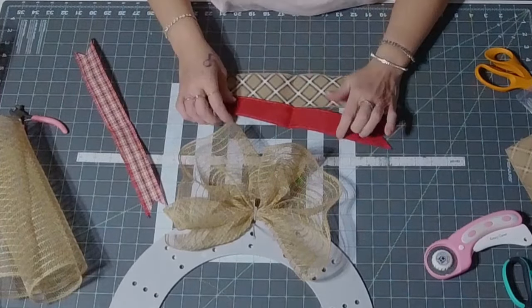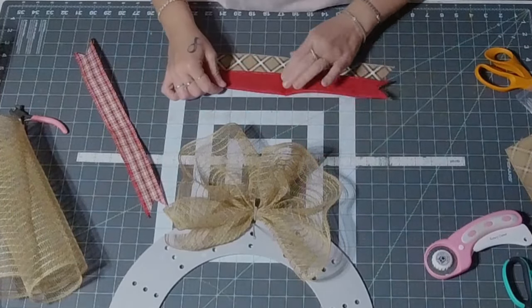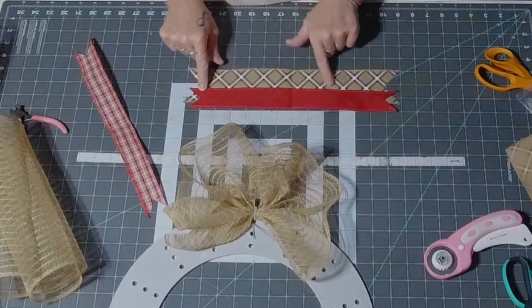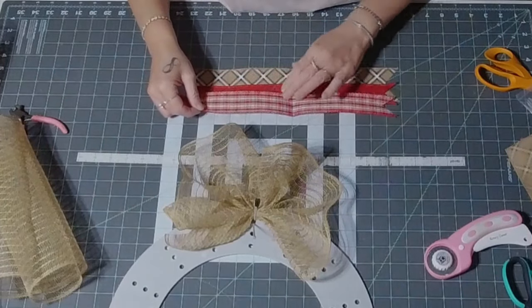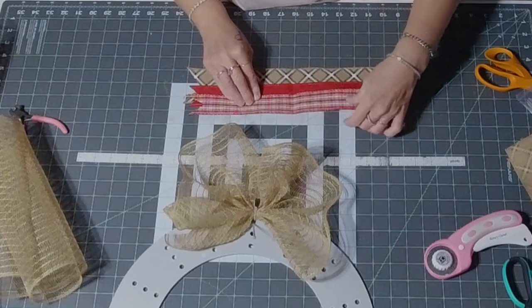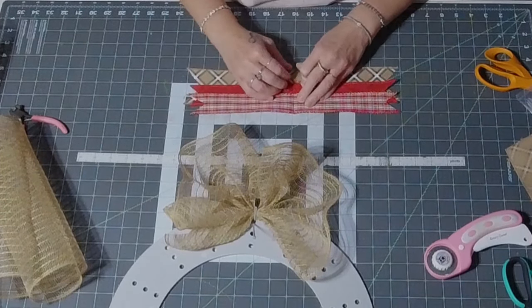And I think I might step these. So I'm going to do the 2.5 inch and then the solid burgundy. So I have the bottom running right across in the middle of the 2.5 inch. And then I'm going to put the plaid with the bottom running through the middle of the solid burgundy. And all the centers are lined up.